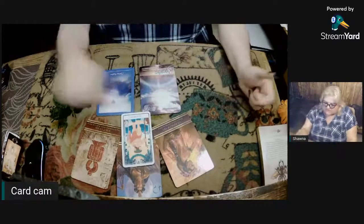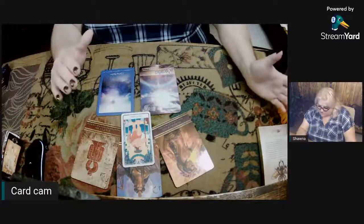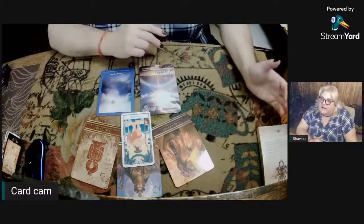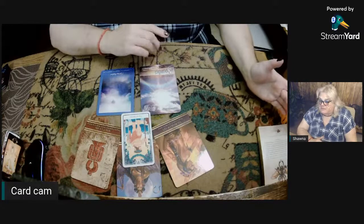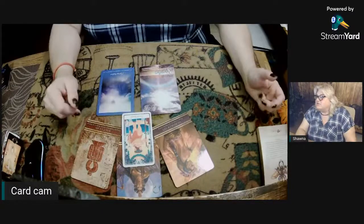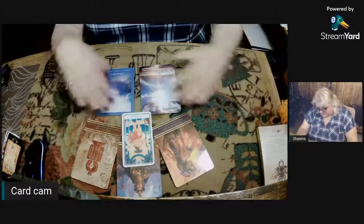So 2 of Wands, there's definitely, where are you going to go? Are you going to go with the new energy where we're uncertain and we're unclear, but we can grow quite highly? Or are we going to go back to the energy that we knew everything about? And because of this, we're going to stay stuck. So this is really what it's about. So yes, I'm the same. Yeah, it's interesting, raising higher.